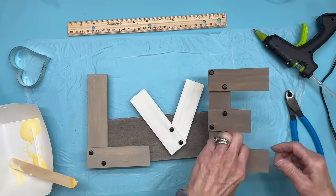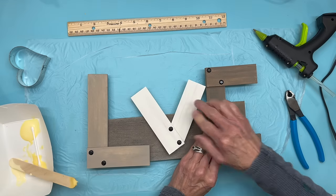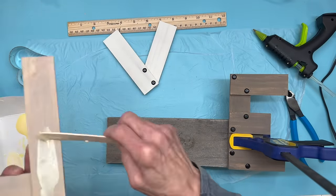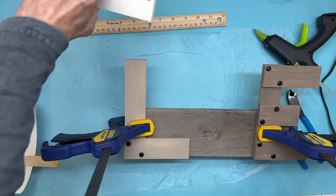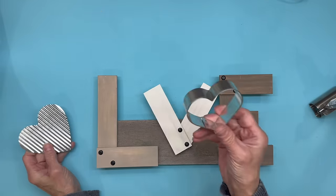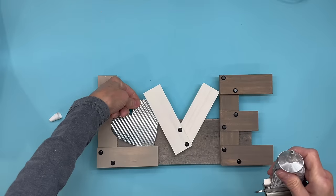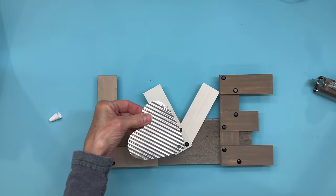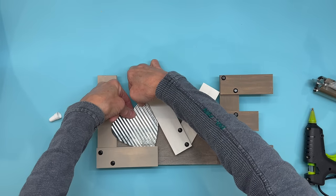I started to use a cookie cutter heart but I changed that up. Get those letters on there good and clamp them with a heavier clamp, then clean off excess glue. Keep going attaching the rest of the letters. For the O I'm using a little corrugated heart from Dollar Tree — or you can use a cookie cutter — and gluing it on with E6000 glue, coming up underneath the O and down underneath the L to attach them.